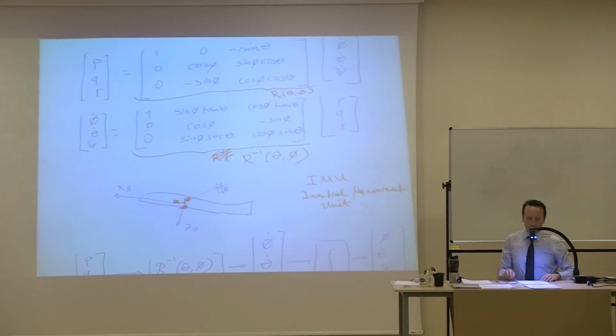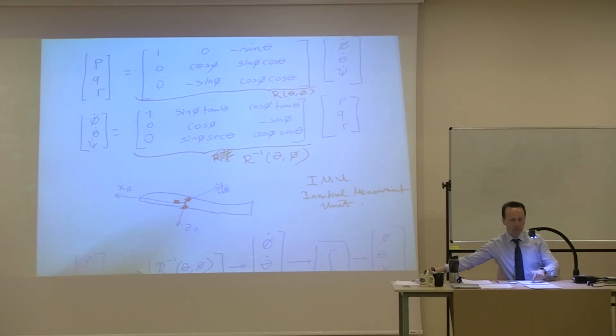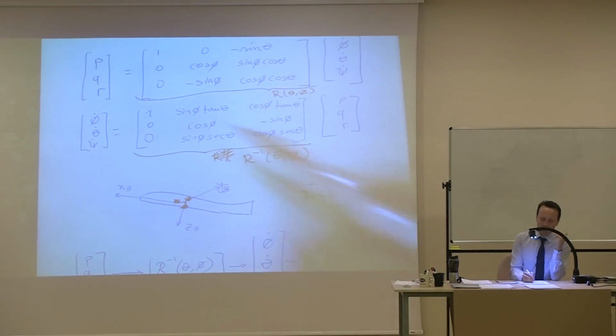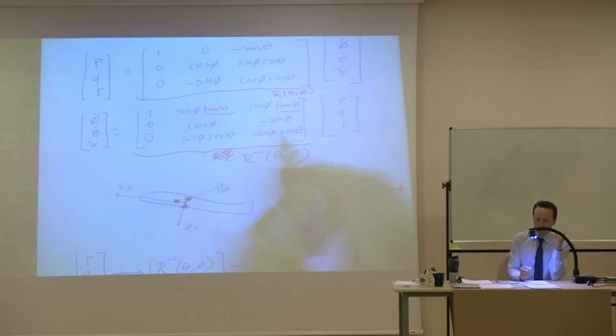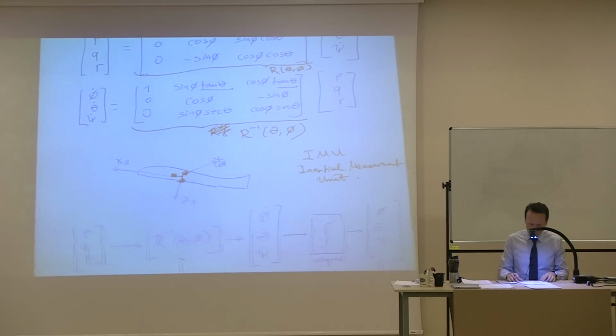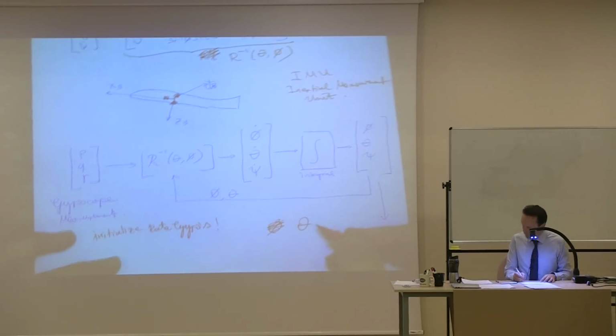Theta not 90. What happens if theta is 90 degrees? Look up here. This is theta 90 degrees. So what happens when theta is 90 degrees? It goes to infinity. Why does it go to infinity? What is tangent theta? Infinity. You're done. This whole system will blow up when theta is equal to 90 degrees. That means this cannot be used. This is not defined for theta equals 90 degrees.